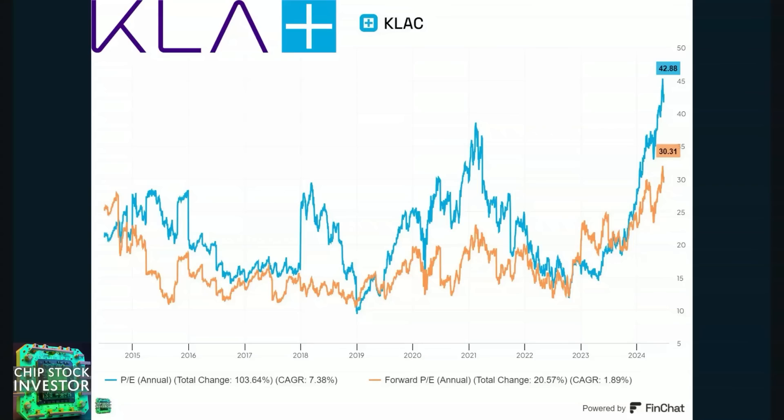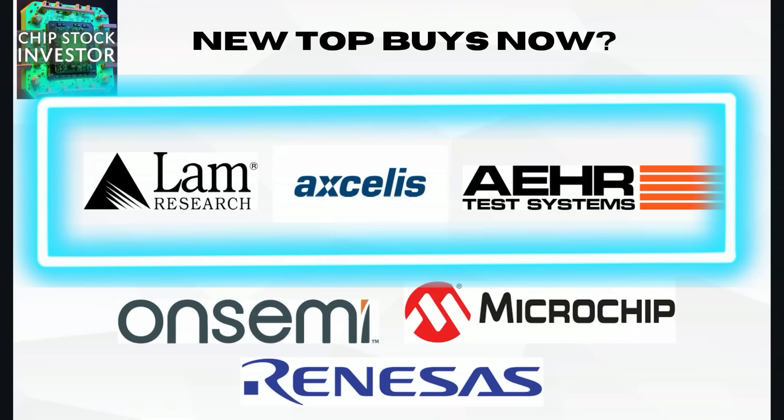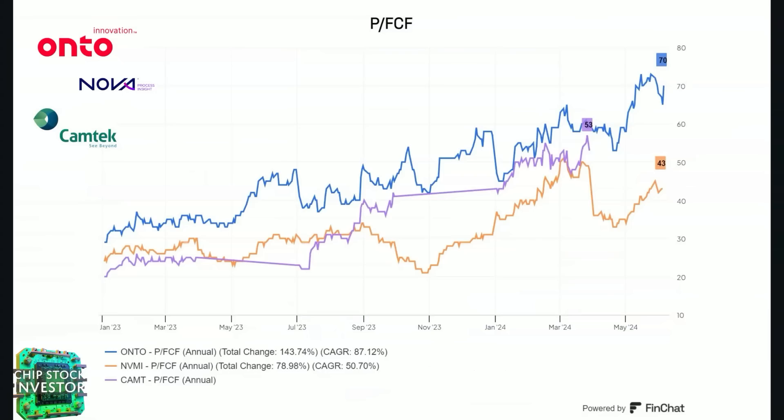What are we buying right now in our portfolio? Three companies we are personally adding: LAM Research, Axcelis Technologies, which focuses on ion implantation, and Aehr Test Systems, a silicon carbide burn-in system. We also hold Applied Materials and ASML — the two biggest companies in the Fab Five. In the metrology segment we also have a little bit of KLA, and we've added a small-cap company Onto Innovation to our portfolio. Check out the last video we did on that just a couple of weeks ago.